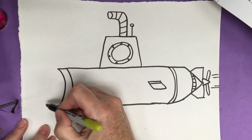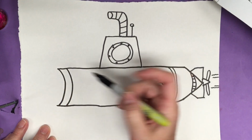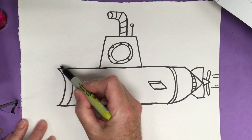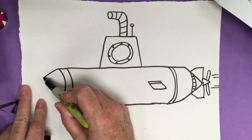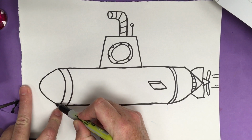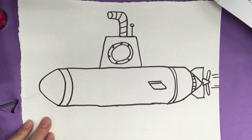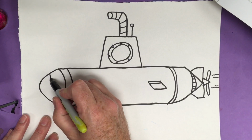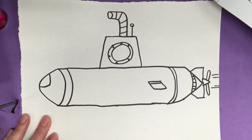And now the front of it, you don't want it to be straight because it won't flow through the water. So you want it to be kind of a curved shape. So we're going to come diagonally around, curve, and then come right down to the bottom. And then you can even add windows down here if you want to come down and over. Maybe it's a top window.